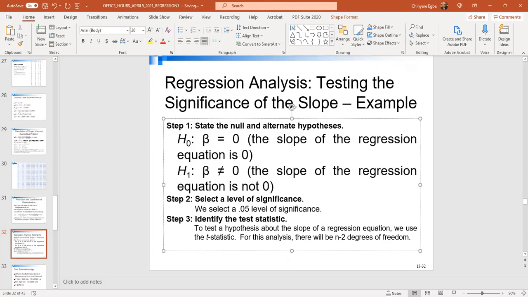All right. So how do we go about doing that? Now, when you test a hypothesis, as you already know throughout this semester from earlier lectures, we select a level of significance. Once we select a level of significance, we identify a test statistic. It could be Z if the sample is large enough, or it could be T if the sample is small, which is if the sample is less than 30, then it's a small sample, and we use the T distribution.